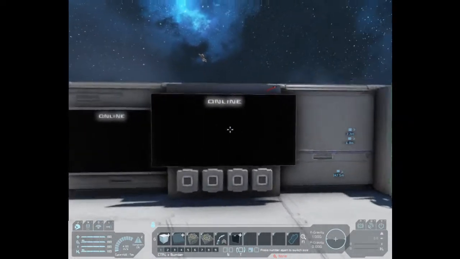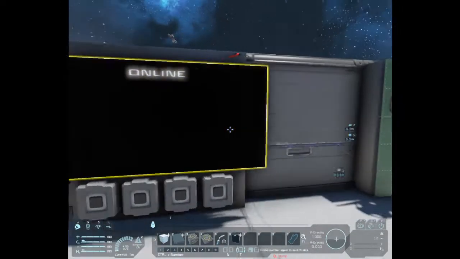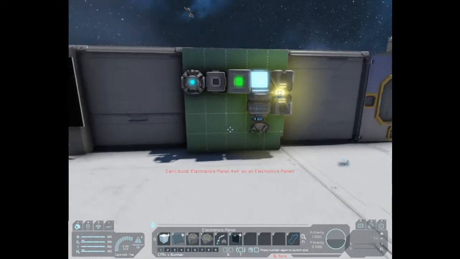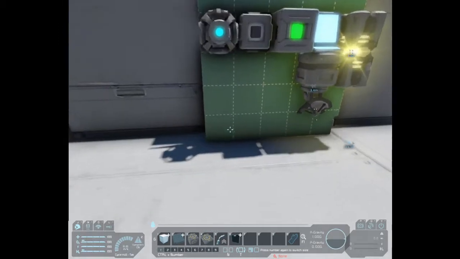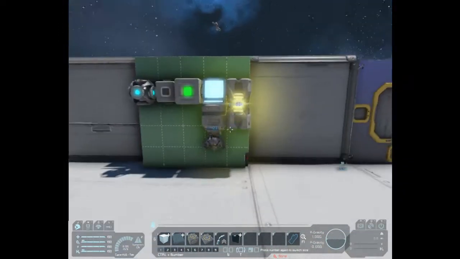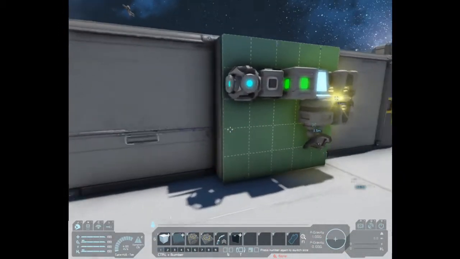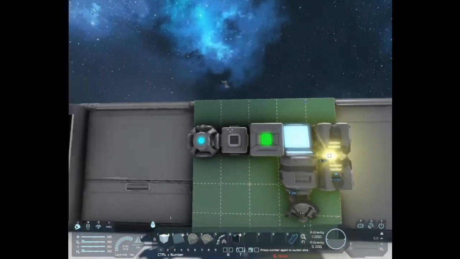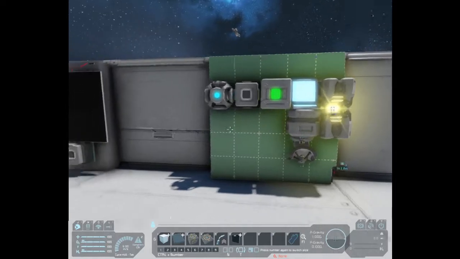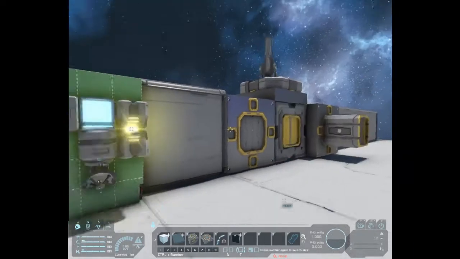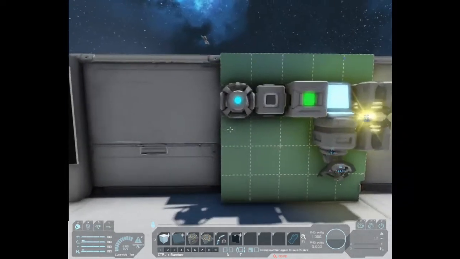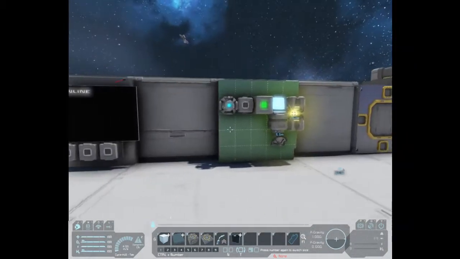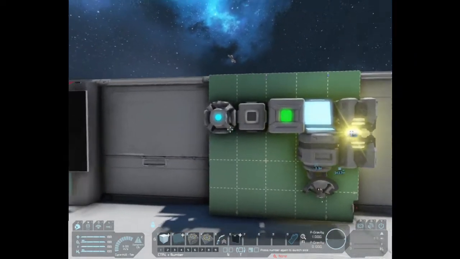But yeah, and then this works normally. You can have it set to whatever you want. Okay, and then this is the full size. I believe it's 5x5. Yeah, it's a 5x5 electronics panel. You can have basically any small block that you want. The electronics panels are more meant for technical blocks that don't need to be hooked up to conveyor systems. I'll get to that in a minute. And if you don't know what any of this stuff is, just search it up on YouTube. There are plenty of Space Engineers videos.